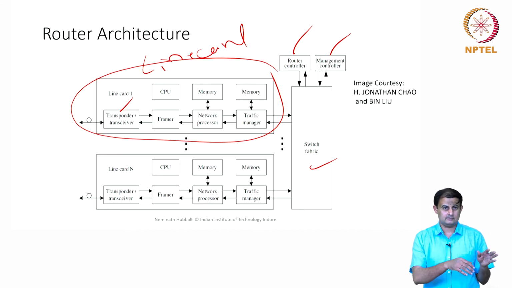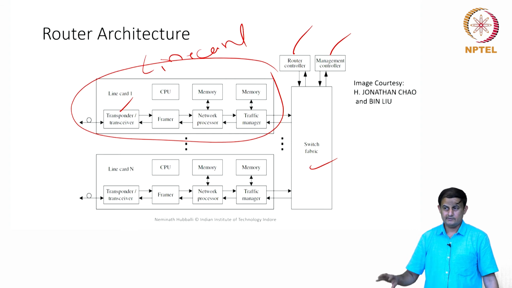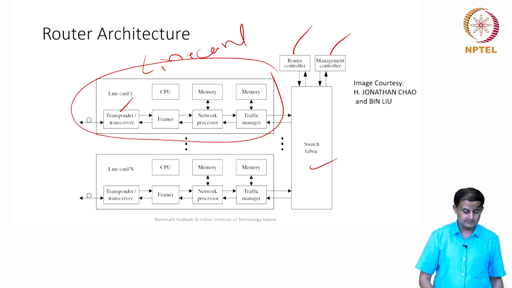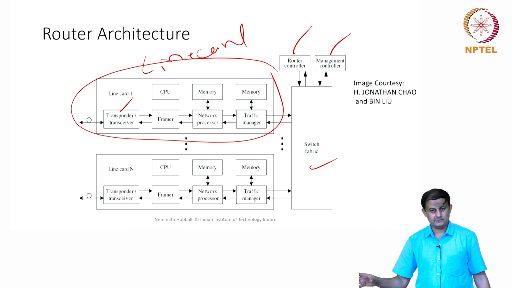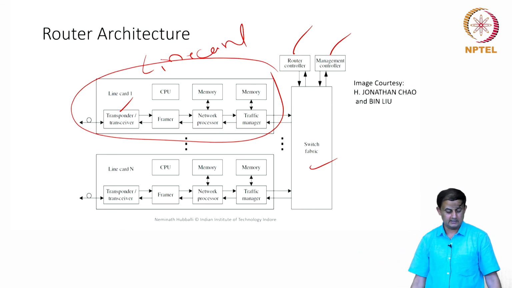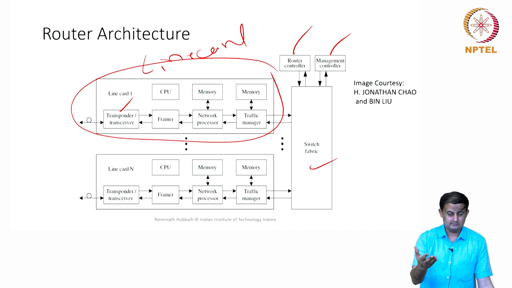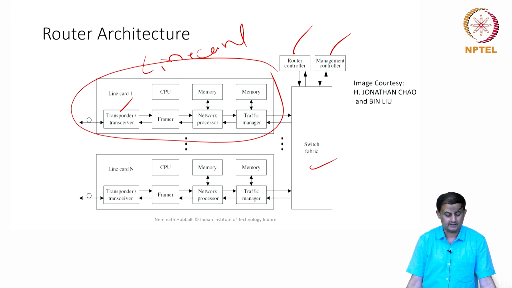For example, if you have an optical fiber cable, the data is transmitted in the form of light. There is a signal going inside that fiber optic cable, and you need to interpret it: this is when a 0 is coming, this is when a 1 is coming, and a sequence of 0s and 1s is coming. The job of this receiver or transponder is to understand the incoming signal and decide whether it is a 0 bit or a 1 bit. Bits are coming serially inside that link. And if you are a sender, you send either a 0 or a 1 depending upon the content of the packet.